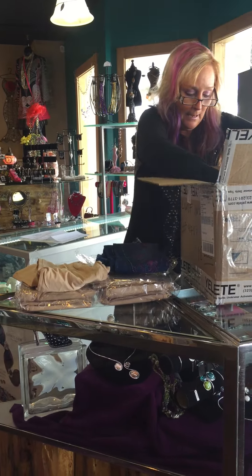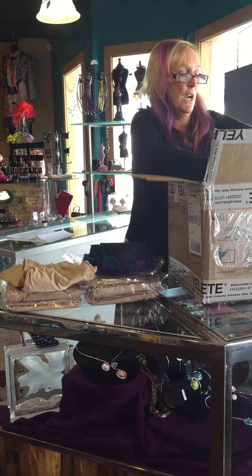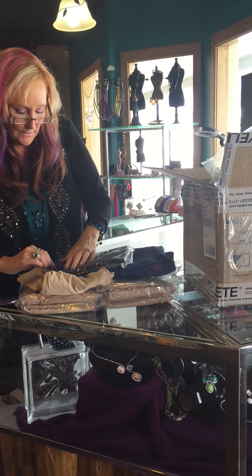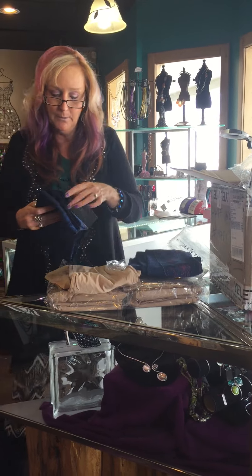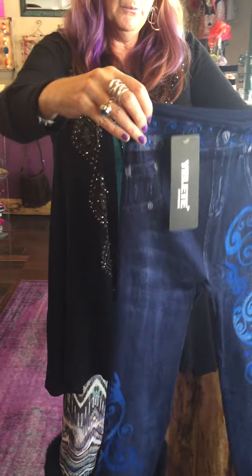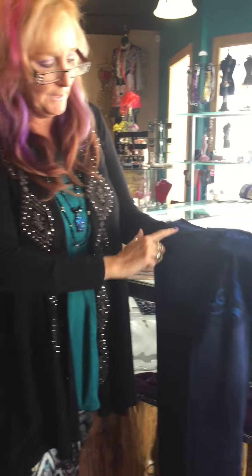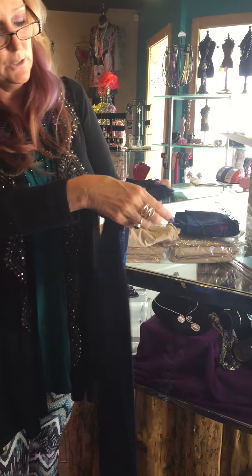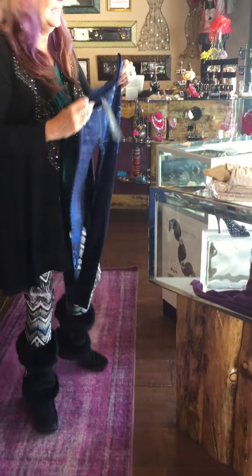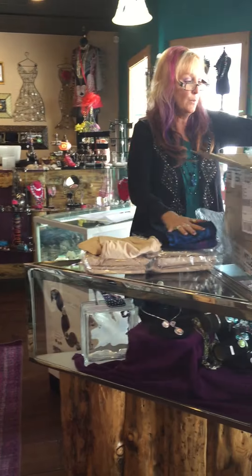I've got a couple more along that line — maybe a little more subdued. This one is a little bit more mellow because it's blue on blue, but it's still really fun. We've got a little bit of spiral. For most gals out there that aren't teeny tiny, this part isn't going to show so much because you're going to wear a long tunic. If you're a little bit larger or just an average size woman, you want to wear a longer tunic, which we have gazillions of. You're still going to get some detail, which is really cute. You can wear these with boots, little flats, ballerina flats, or pretty soon, hopefully, sandals.